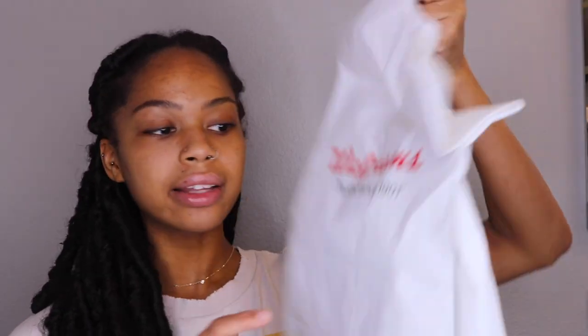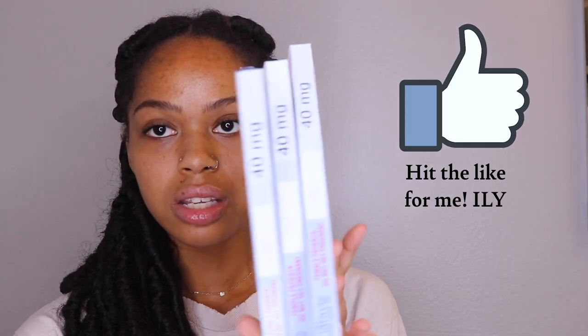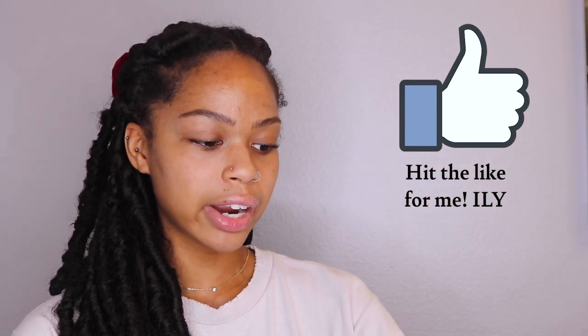I just picked up my second round the other day. It comes in a white bag like this — this is from Walgreens, which is where they send my prescription. I'm going to show you what my version looks like and how the actual pill looks. This is the Claravis version. Not everybody is going to get this version — they have tons of generic Accutane versions, so don't expect to get this same one. It comes in three packs like this.